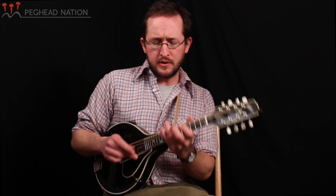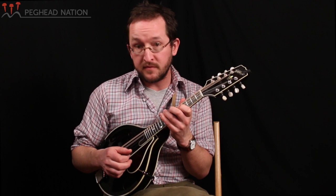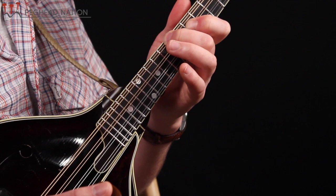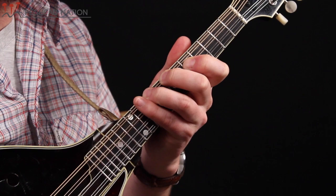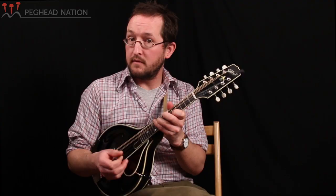There's also a really iconic kickoff — an iconic way of starting a phrase, whether it's your solo or the whole song — that comes very easily out of this shape. If you have your first and middle finger down in your starting position, you could start on that low G string and play it twice, put your ring finger down and add that E, and there's that G. In context, it gives us a lick that sounds like a kickoff — that's a classic bluegrass solo to start that way.